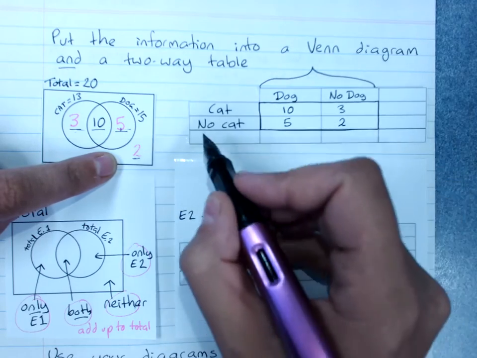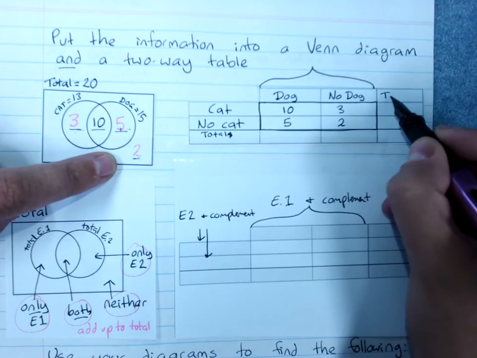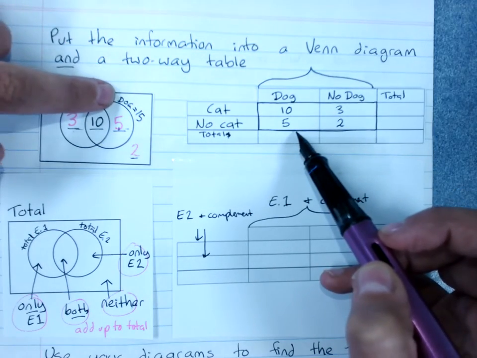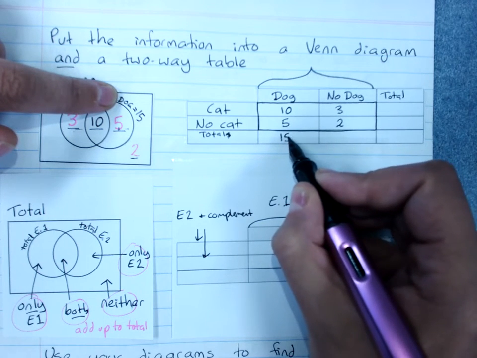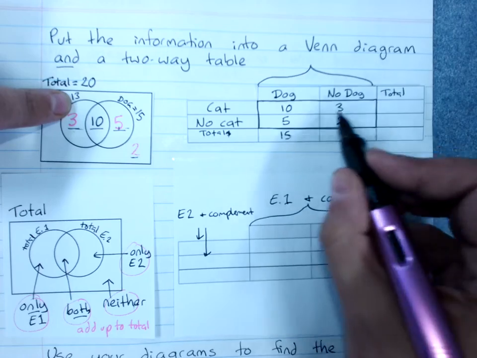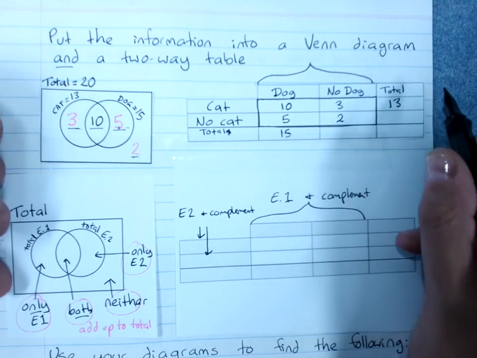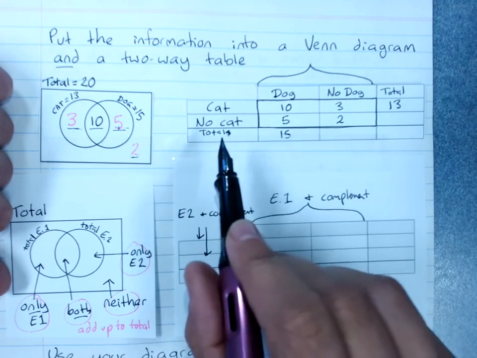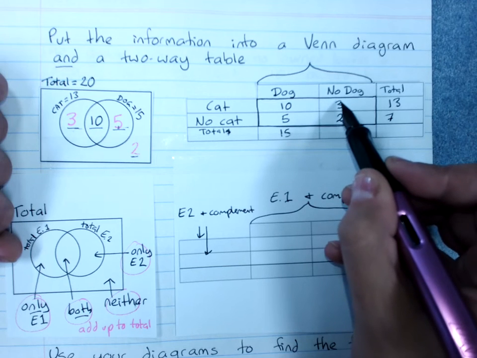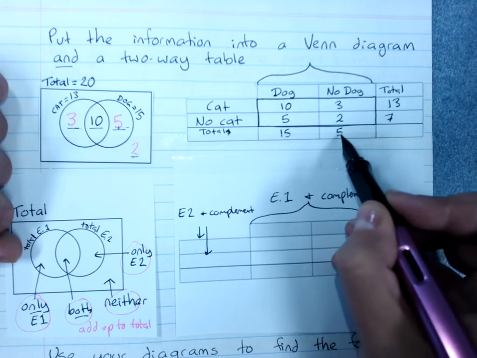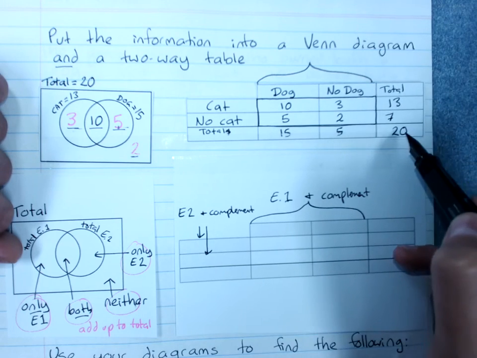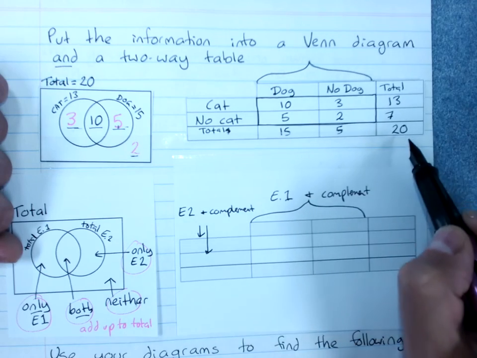Then everything else is the totals. Total. Total. And so, the total number of people who had a dog also comes from the Venn diagram out here. That's fifteen. The total number of people who had a cat is thirteen. And you can add that up anyway. Ten plus three. Thirteen. The total number of people who had no cat. Five plus two. And the total who had no dog, three plus two. And the last total is the total number of people altogether. And this column should add up to twenty. And these two here should add up to twenty. And that's the total of the Venn diagram.